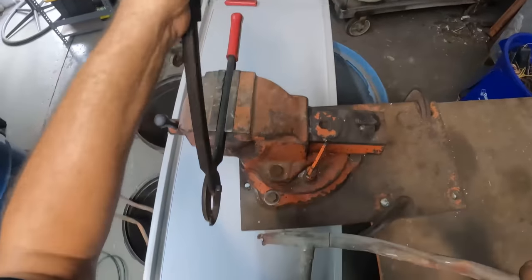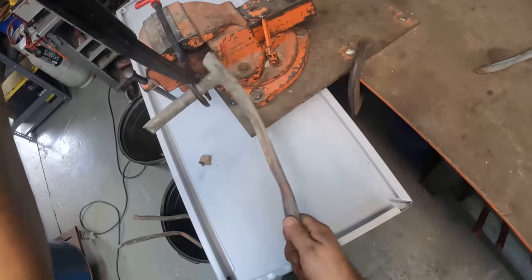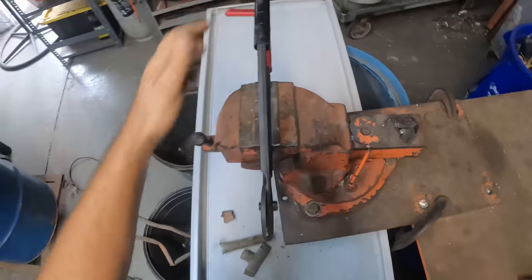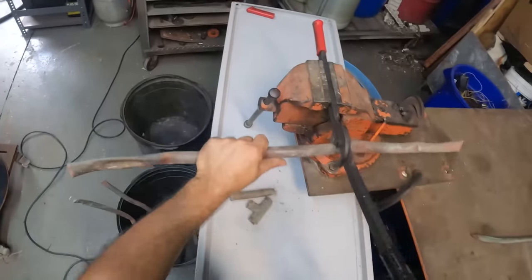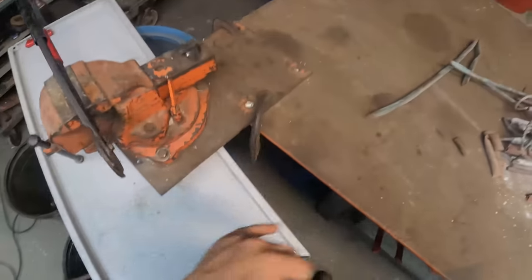You know, now, the reason why I like to keep a tray here is because once I start cutting stuff, I just want to keep moving, you know? There we go. You don't want it all falling in the same bucket. You knock a couple out. Let's just shorten this up a little bit. Condense it down. You know, and then you can just sit here and throw them where they need to go.